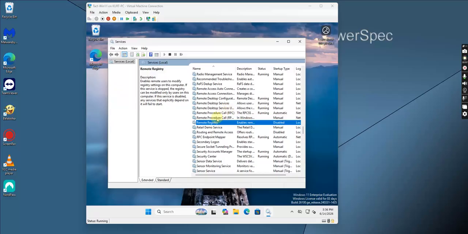So what I need to do is some things on my client computer here, but before I do that, I want to say if you're using an RMM like ConnectWise or Enable, then they should have a remote registry service that you can interface with using those services. But in my case, I'm not using it in my home lab, so I need to do this on my client computer.